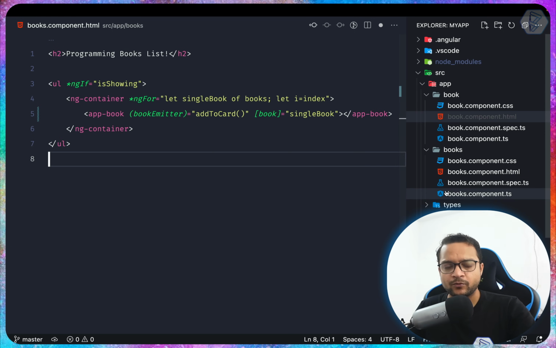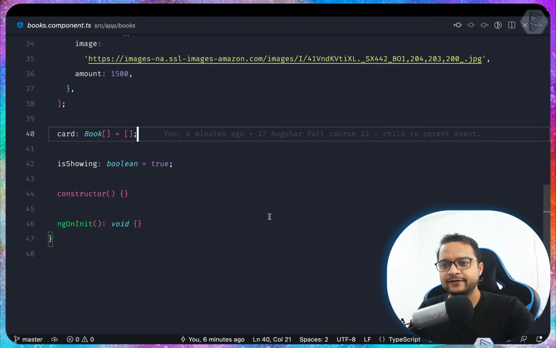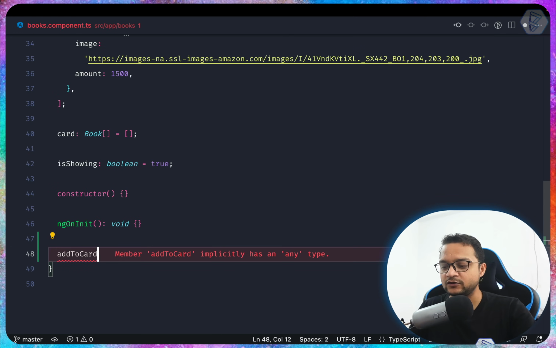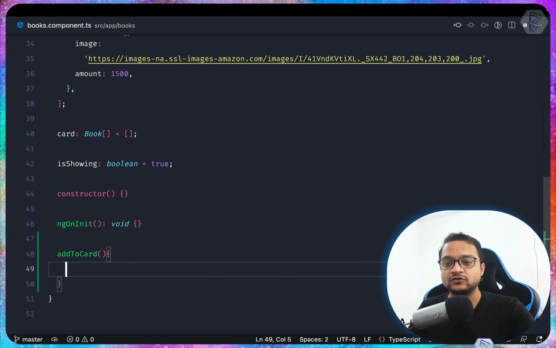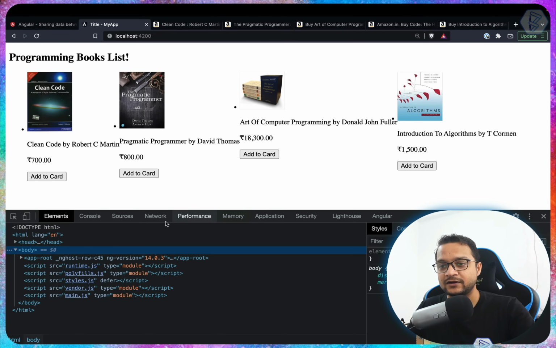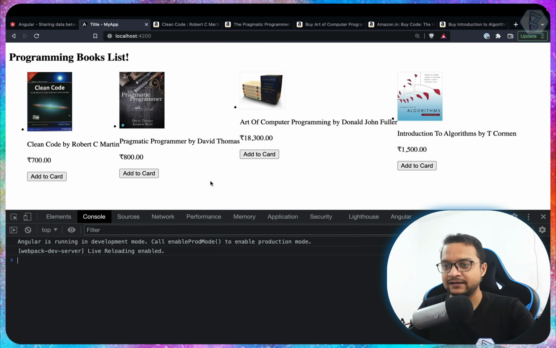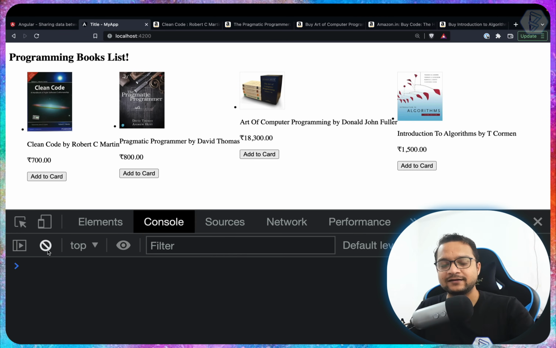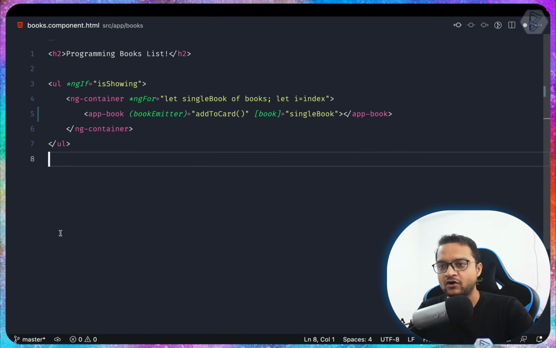So I can go to the books component and here create a new function called add to cart, and just log anything for now. This means it doesn't matter which button I click, we should get a console log. So click on add to cart, it's not working. So once again I did something wrong.